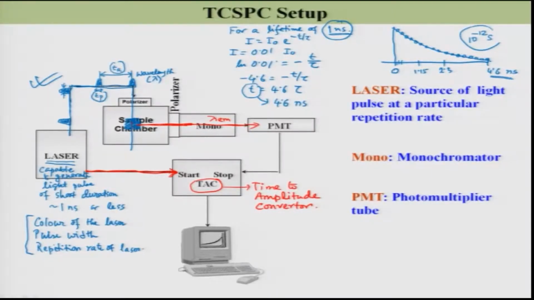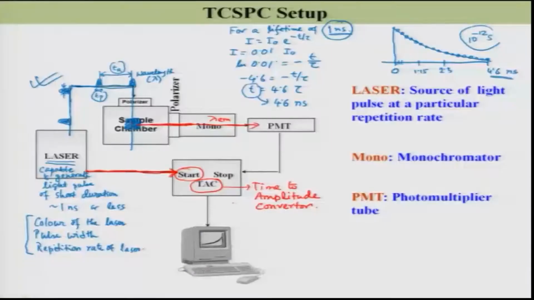The details of the tach I will discuss later, but for now let us take this tach as a kind of stopwatch. Once the laser sends the start signal to the tach, it will start counting the time. And this is a very nice stopwatch. It can count the time in the order of picoseconds. So, the laser sends one signal to the tach, meaning: okay, now I have excited my sample, so please start counting time. Then this device will start counting the time.